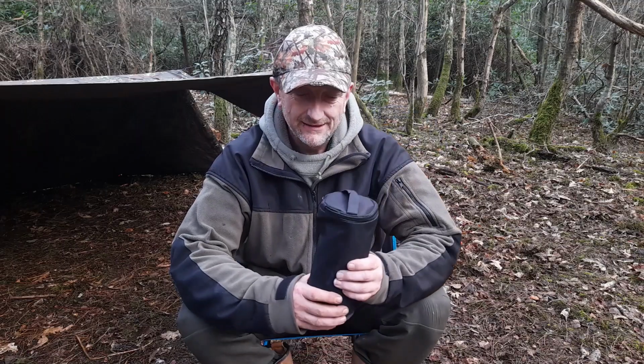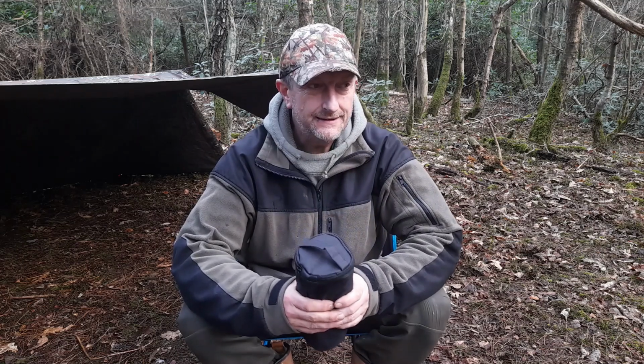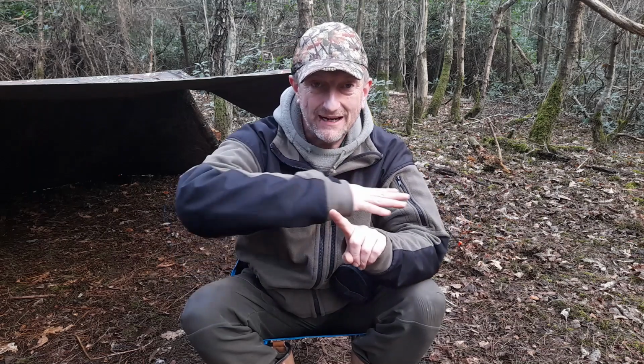Right, back to the Firepit, the cheapo Firepit. Now, these have been out quite a long time, and a lot of people would have seen them. They're the ones where you've just got like a cross set of aluminium legs underneath and the metal mesh on the top to have your fire up off the floor, which is a great thing if you're going to do the whole leave no trace. They've been out a long time, and there's probably many companies ripping them off, or maybe just the one factory making them and just labelling them for different companies, and of course they then mark it up.